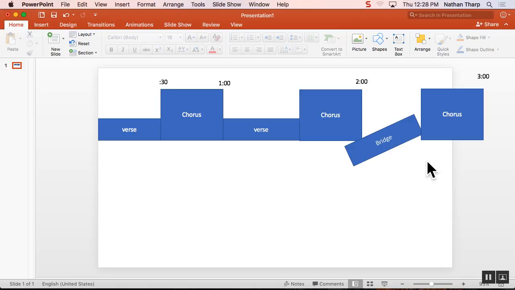Yes? Would that dynamic really change if it was one of those like chorus verse songs? You mean the verse refrain? So this is a verse chorus, or A B song. So this is the A here, A. This would be B. A, B, and then we're going to go to a C right here. C is the bridge, and then back to another B.